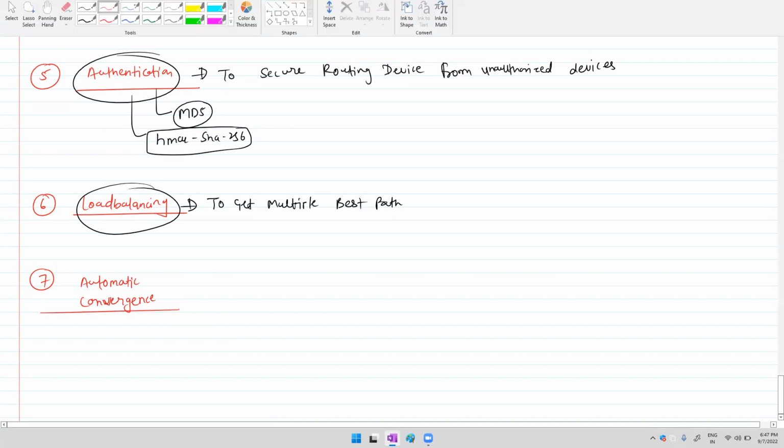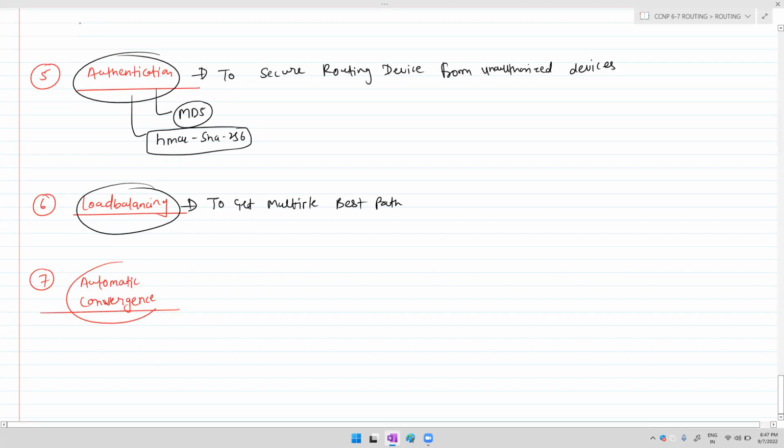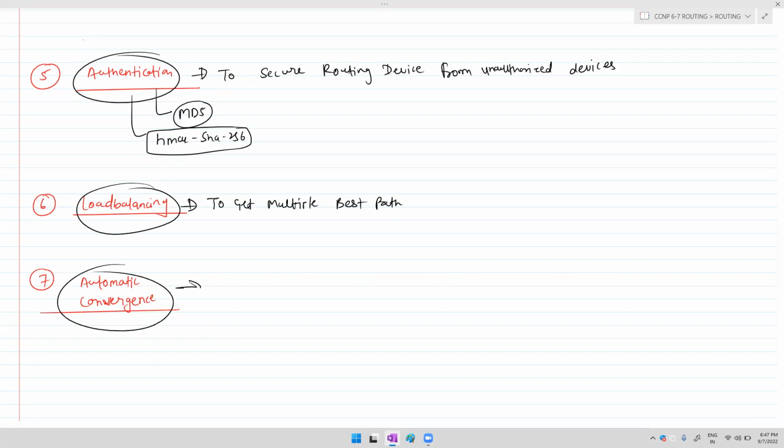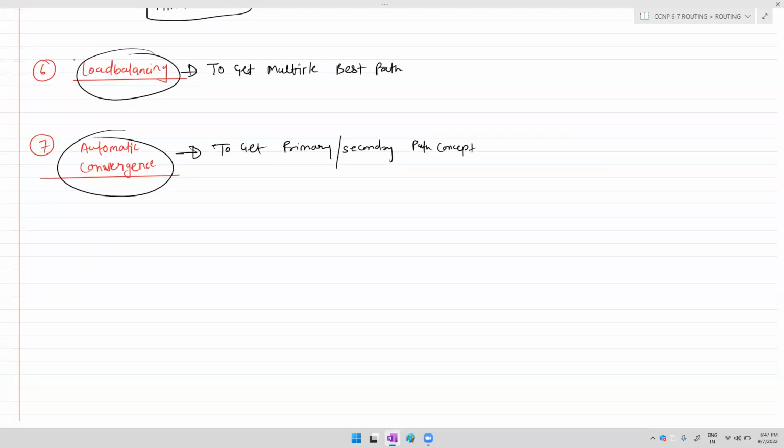Automatic convergence means it's very simple: to get the primary and secondary path concept. Clear? Primary and secondary path concept.